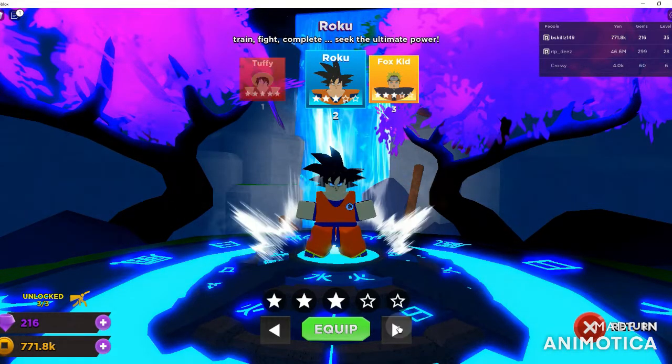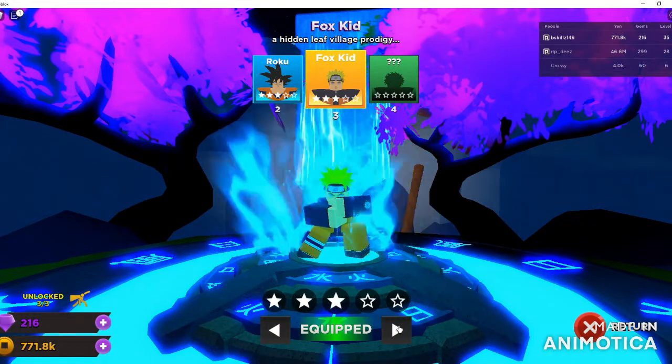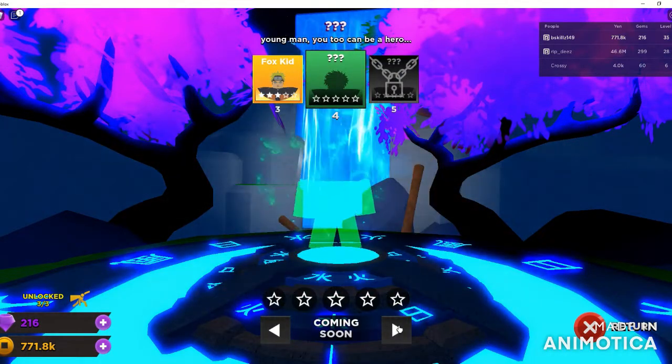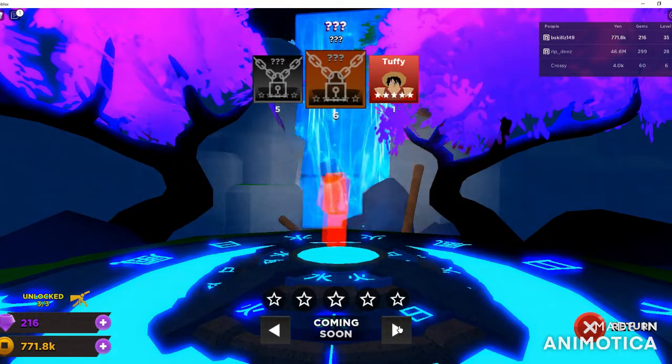And then we have Fox Kid, which is Naruto. He's currently 3 stars right now. We have to unlock the rest of his abilities. And then we have more people coming soon. So I don't know who these players are, but if you guys know them, comment down below.